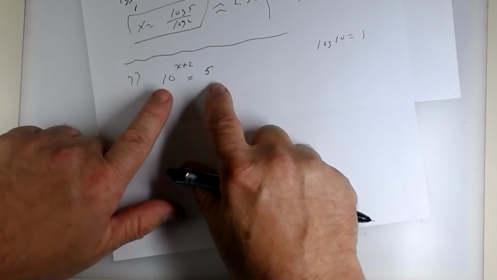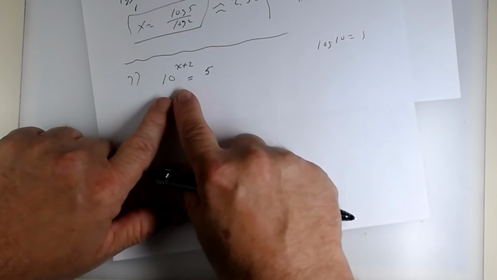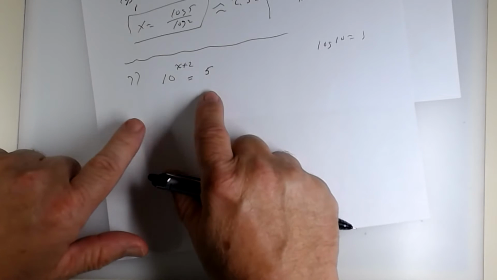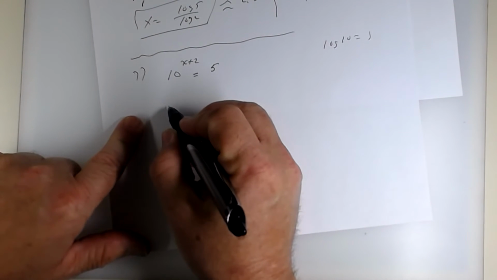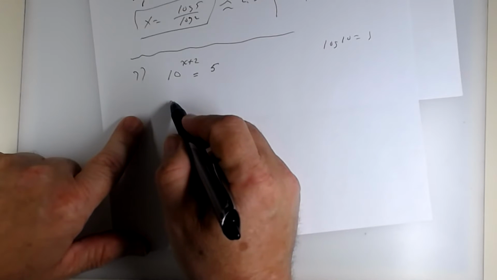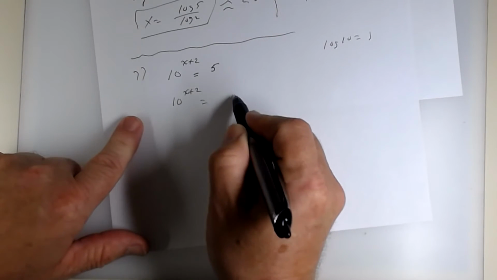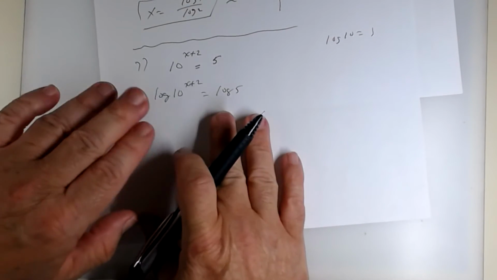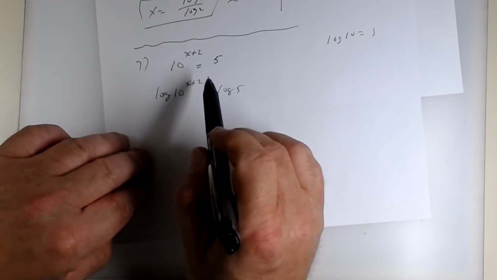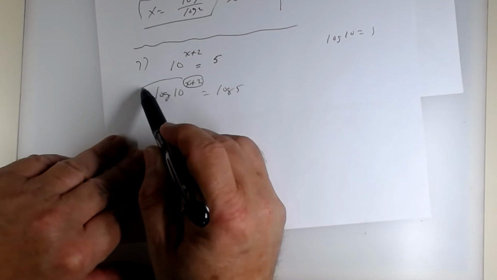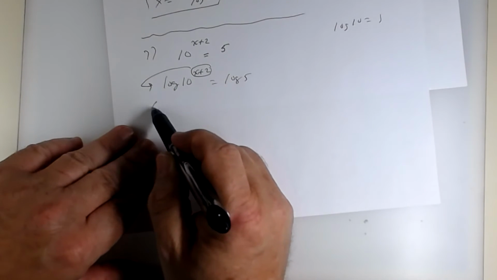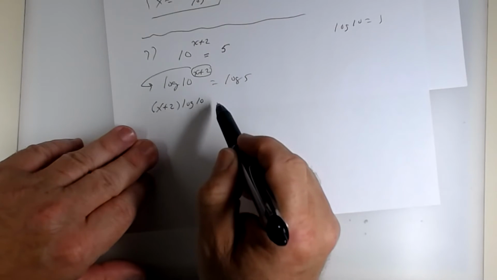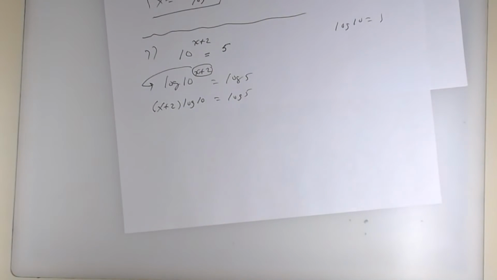Now, first of all, do you see there's no way you can get the base to be the same? Don't say 10 is 5 squared. It's not. 5 squared is 25. 5 times 2 is 10. All right, so you can take the log of both sides. What I do to one side, I do to the other. Just like this, right? Now, what do you think is the next step based on what we just did? The power rule. So this exponent, I'm going to bring out in front, right? So that's in parentheses x plus 2 times the log of 10, equals log of 5. All right, so that's where we're at.